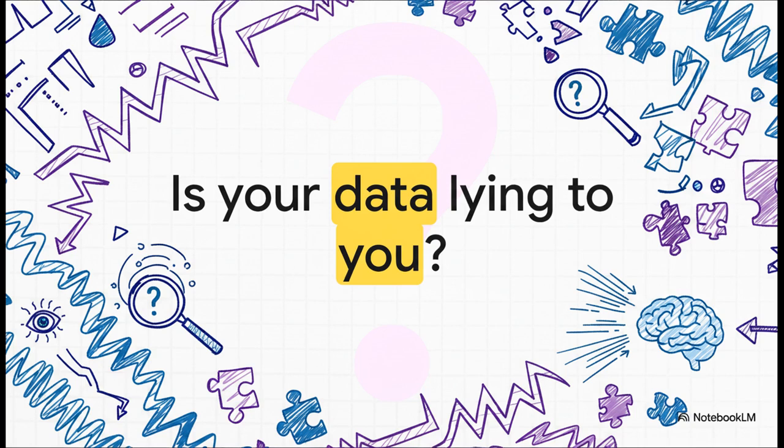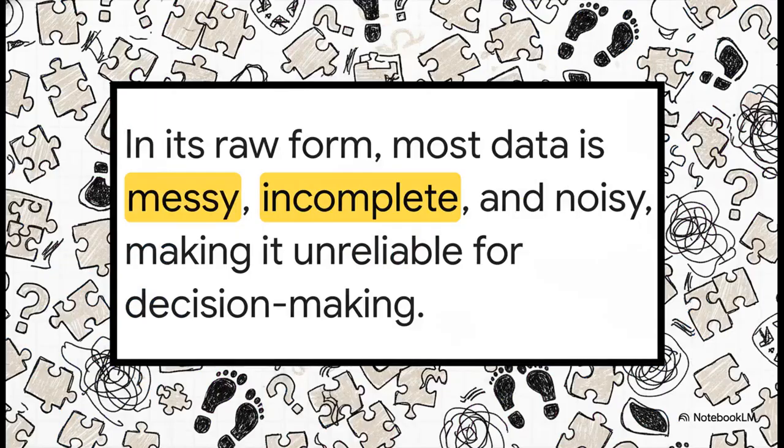But the truth is, raw data can be a really unreliable witness, full of misdirection and, well, half-truths. I want you to picture raw data like a chaotic crime scene. You've got clues scattered everywhere, but a lot of them are misleading. Some are just flat out missing, and others are just random noise. Trying to make a critical business decision from that mess, it's like trying to solve a case with contaminated evidence. It's a total recipe for disaster.